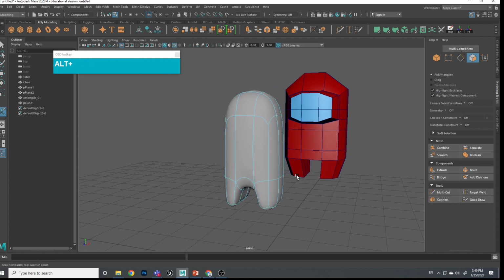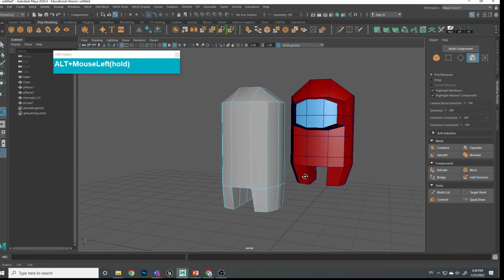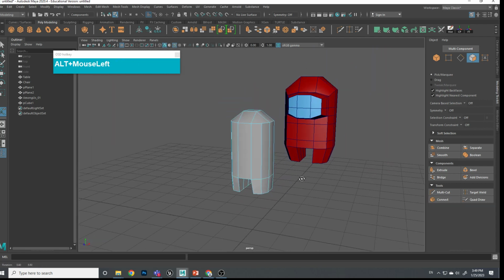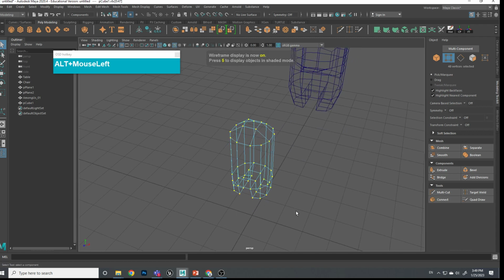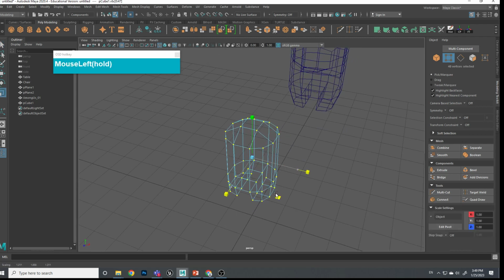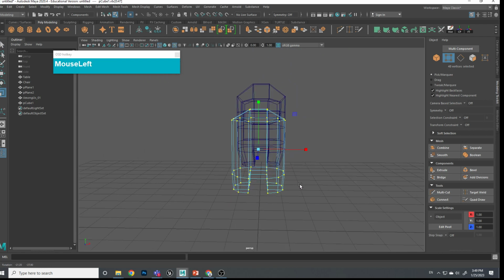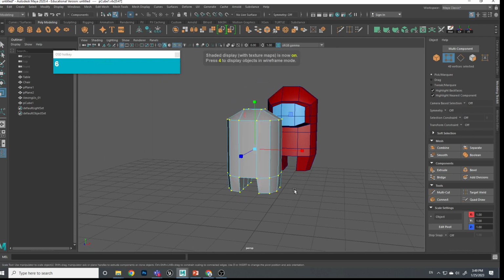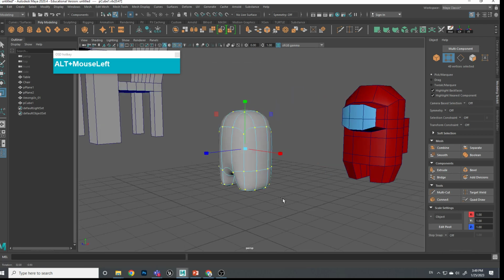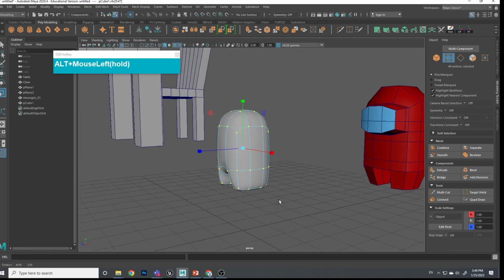So I'm going to press number 1 to go back to level 1. Okay, I'm going to press F9 to go to vertex mode and press 4 to go to wireframe mode. Select all the vertices, and then again, non-uniform scale to give it much more girth and thickness, like that. Press number 6 to go back to shaded mode, press number 3 to check. Okay, now this one looks about right.